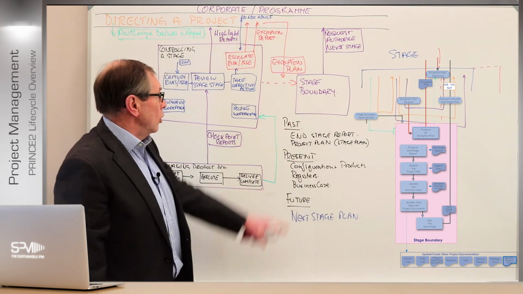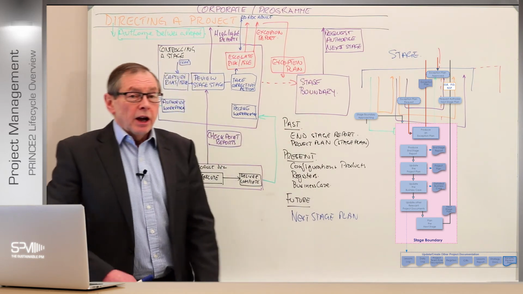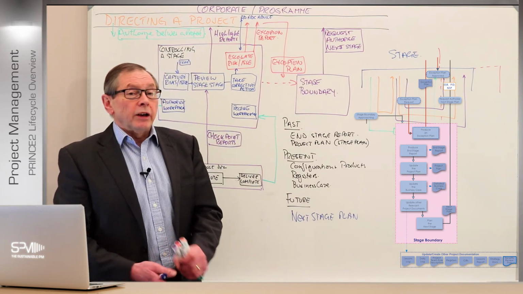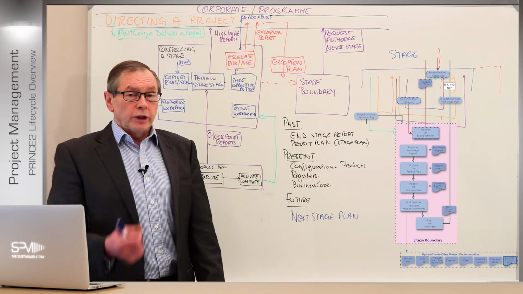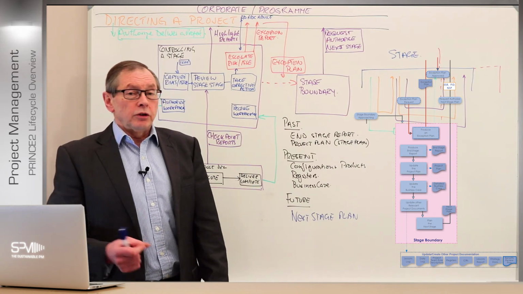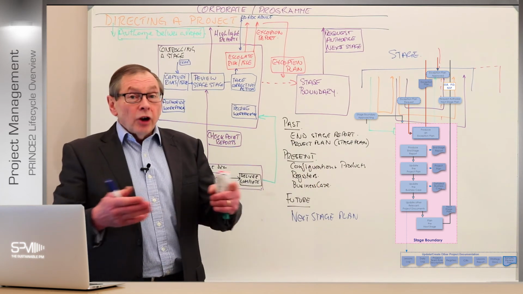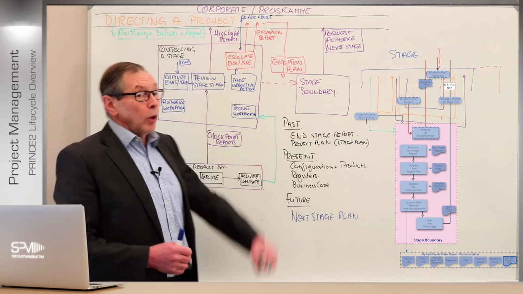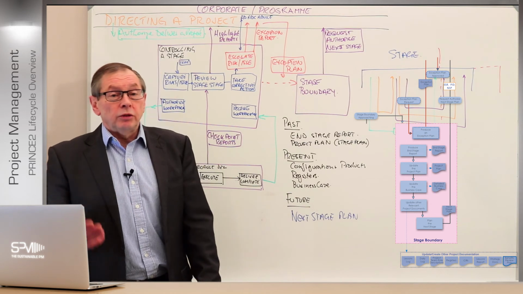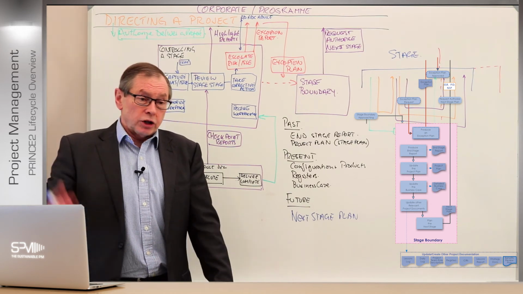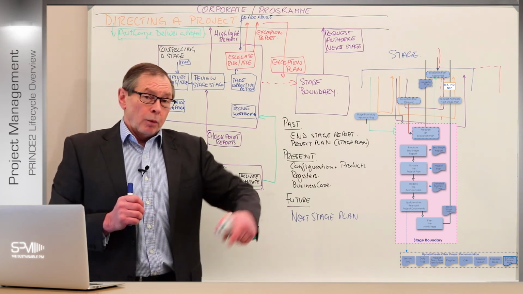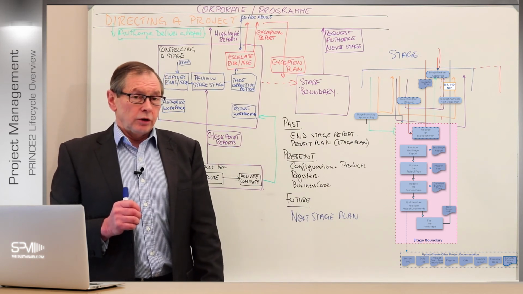And then go to the board with that information and say, okay, how do you like them apples? What do we do next? Do you wish to sign off now to go to the next stage? Are we still wanting the project? But do remember, the business can make a decision anytime during the project. Anytime the board may come around and say, no longer wanted, can't afford it anymore, change the direction, close the project down anyway. And we'll look at how we handle premature closure in a short while.